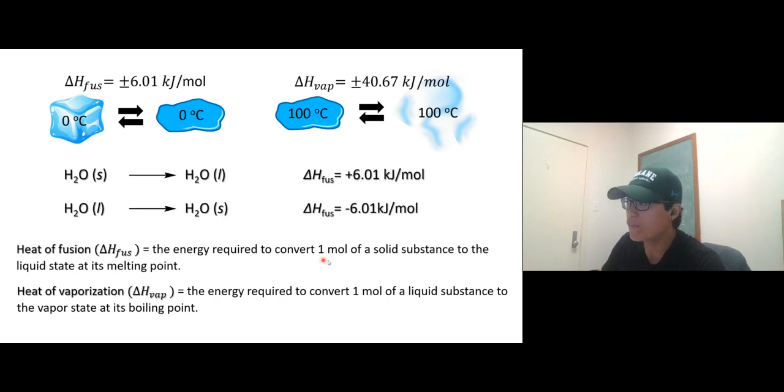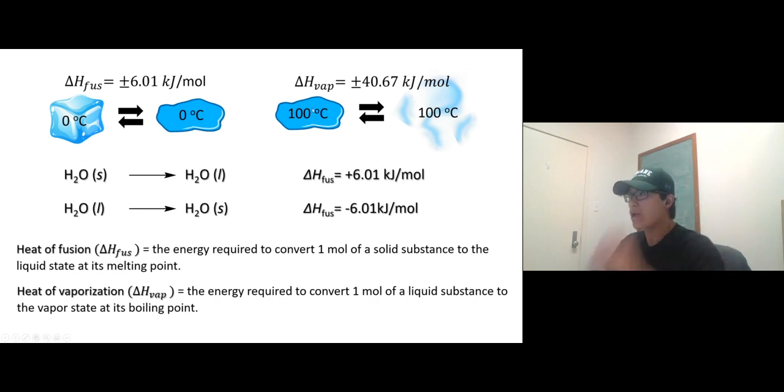The energy required to convert 1 mole of a solid substance to the liquid state at its melting point. So right here, there's a melting point. You can convert back and forth, positive or negative, depending on what you do. Positive goes from ice water to liquid water. Negative, liquid water to ice water.